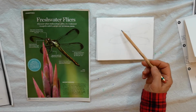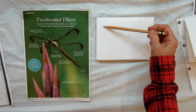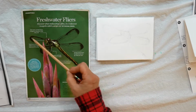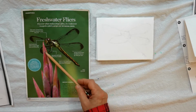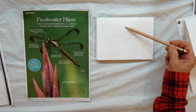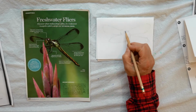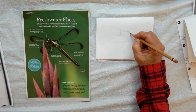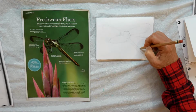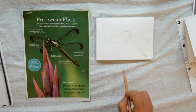So, when I'm going to draw something like this, I am figuring out the angles of the wings and sketching those in there lightly with a pencil. I have my head, my thorax, which might be maybe a little bit off, and this angle of his abdomen there is really important.